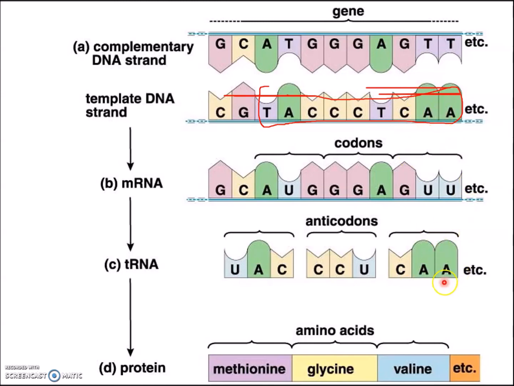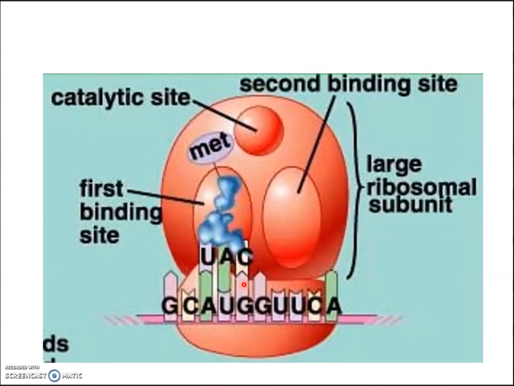Notice the similarity between the anticodons in transfer RNA and the original DNA sequence. Wherever there was a T, it's replaced with uracil for U, but other than that, it's exactly the same. It's the transfer RNA that brings the amino acids to the table, methionine, glycine, valine, and then continuing on. Okay, quick look at what actually happens at the factories, and then we'll be done with this note set.